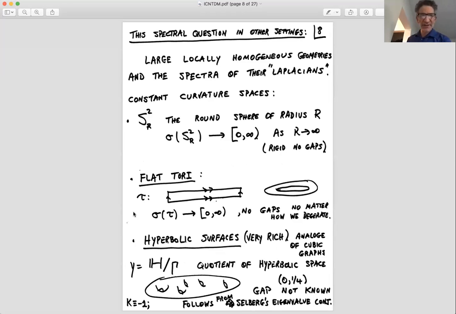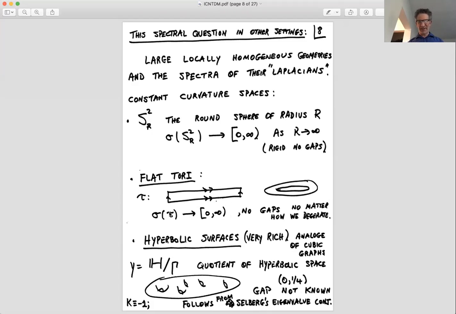All right, so here are my 2 slides, a little more advanced setting. They all concern locally symmetric spaces. Like a flat torus, here's a flat torus in the middle, a Riemannian space which is flat, just a part of the plane, and I join opposite sides to get a flat torus, and I compute the spectrum of the Laplacian, which you can write down explicitly. And if you let this torus, let's say its area is 1, but you let it degenerate, you'll find you can never create gaps.